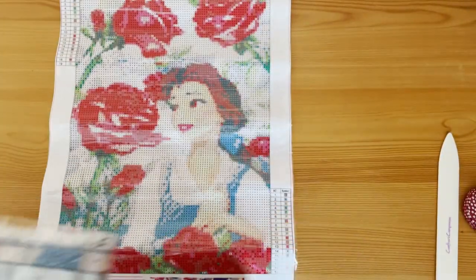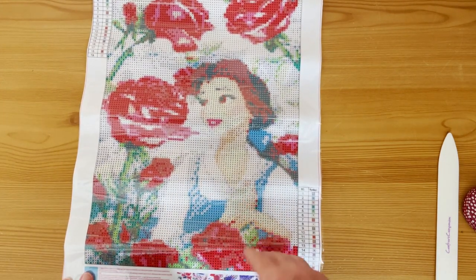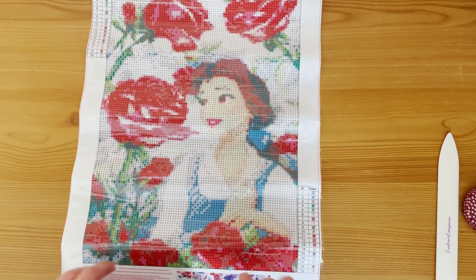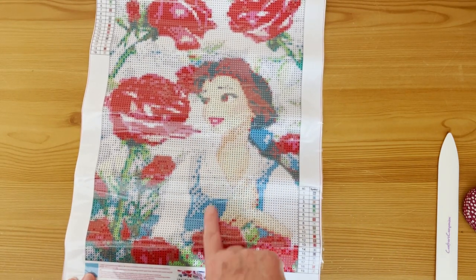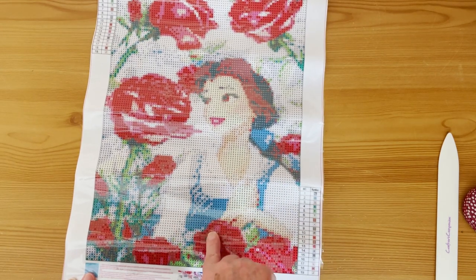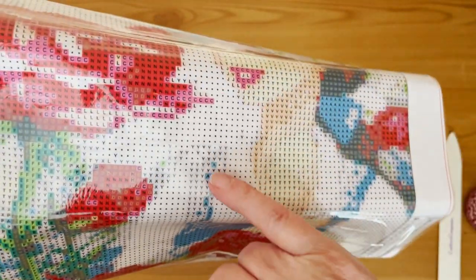Well, maybe not. Anyway, I think it's kind of self-evident what the colours are going to be in here. We're going to get the skin tones, the browns in her hair, the pinks and the reds and the roses, and the blue in her dress. I'm a bit worried though, because if you see, this is her dress, which is all this white, and it kind of just merges up into the background of the wall.